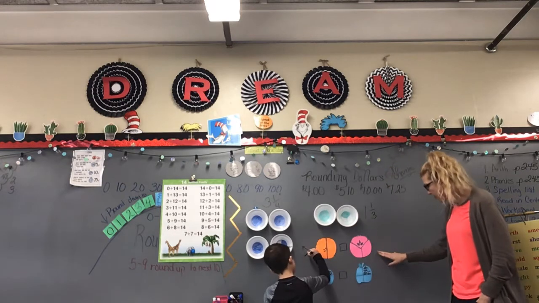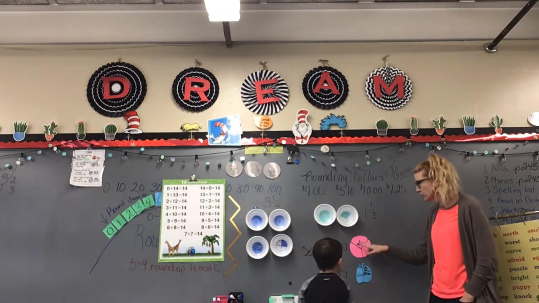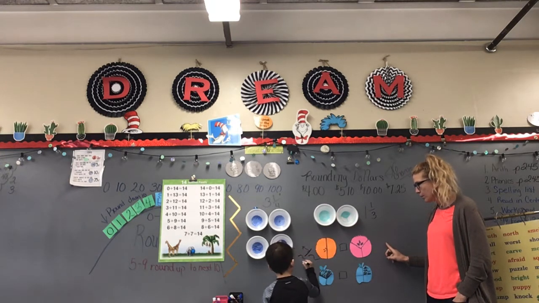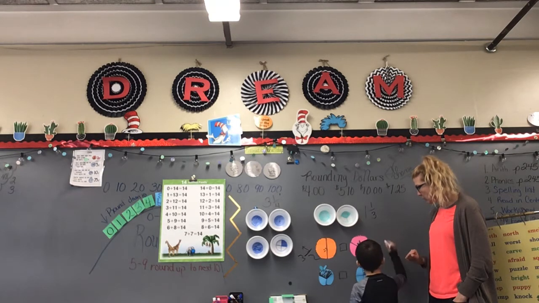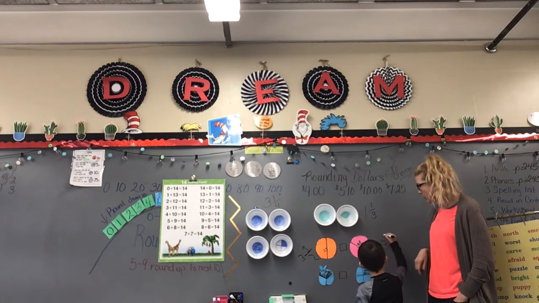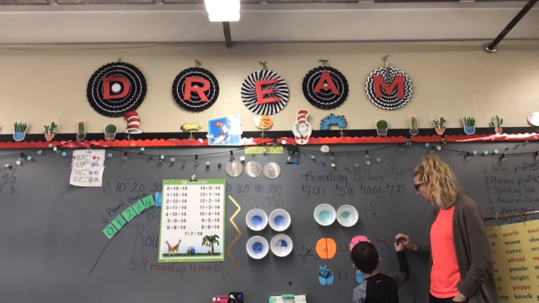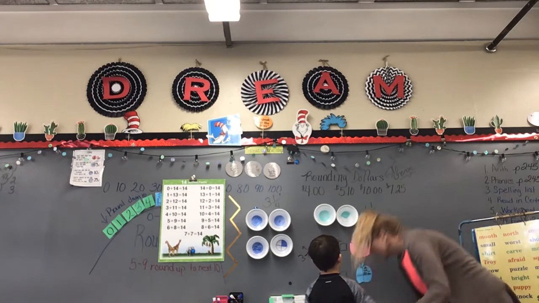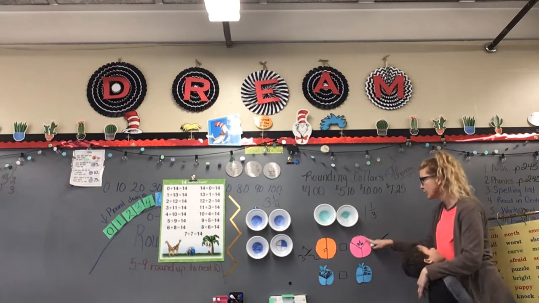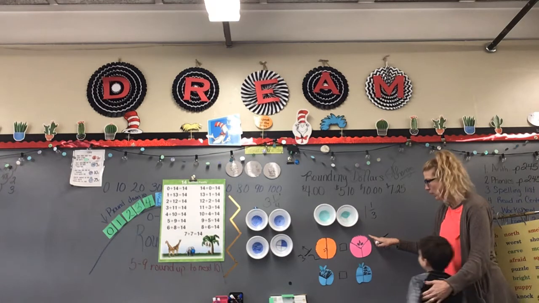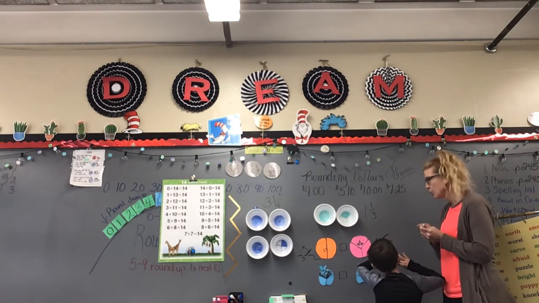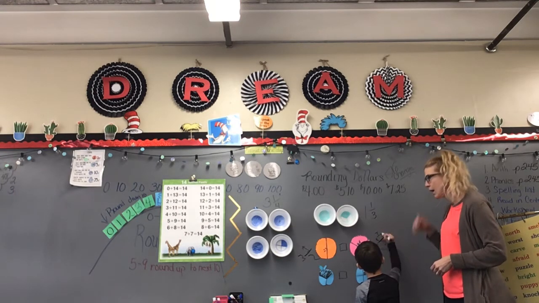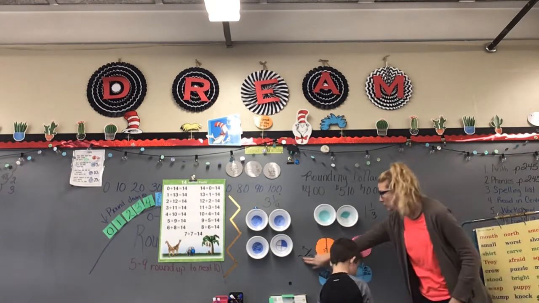Good. Now how about this part, Ben? How many parts are here? 3. So there are 3. Draw your line on top, like this on a fraction. All right, and then stand to the side. How many parts of the pie do you see? 1. So there is 1. 1 goes up here. Okay, so now we have our fraction.